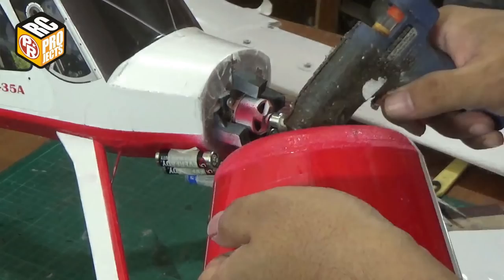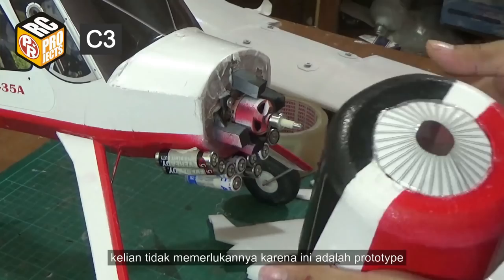You can see there are many AA batteries on a nose as ballast. You will not need it because this is a prototype. There is no need for that on the final plans.